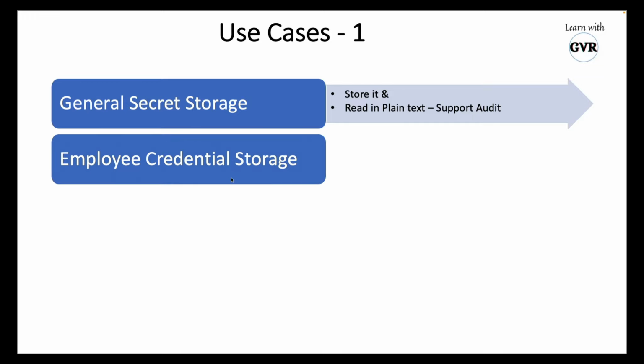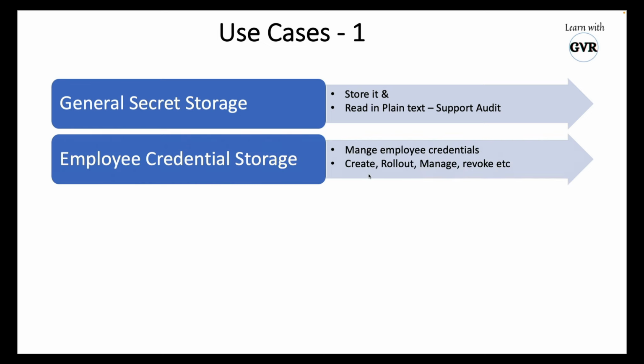Second, employee credentials. Let's say your organization has, say, 5,000 employees, and whenever an employee joins, we want to create credentials, a username and password. If he goes on leave, such as sabbatical leave, we need to disable them. We have to manage all these things manually, but if you use Vault, you can just create policies and it will manage them. If an employee puts in his paper and it's the last day, it will automatically revoke. You can manage this kind of thing by using Vault.